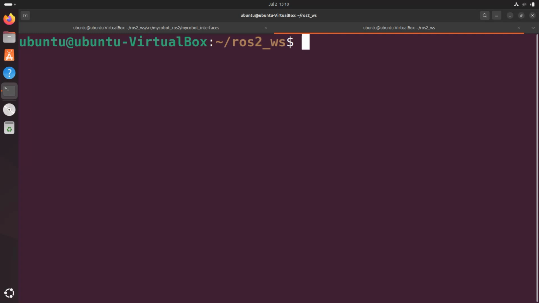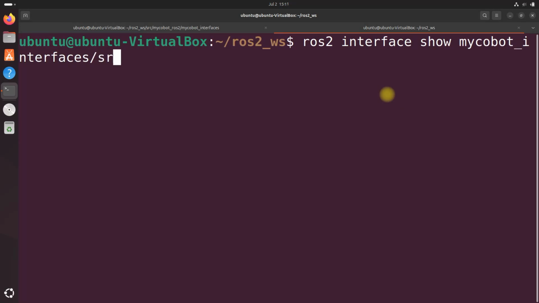Okay, now it's time to confirm the custom interface. After creating that custom service interface, you always want to verify that it's been created correctly. And here's how you do that. You're in your workspace and you do ros2 interface show mycobot_interfaces/srv/GetPlanningScene.